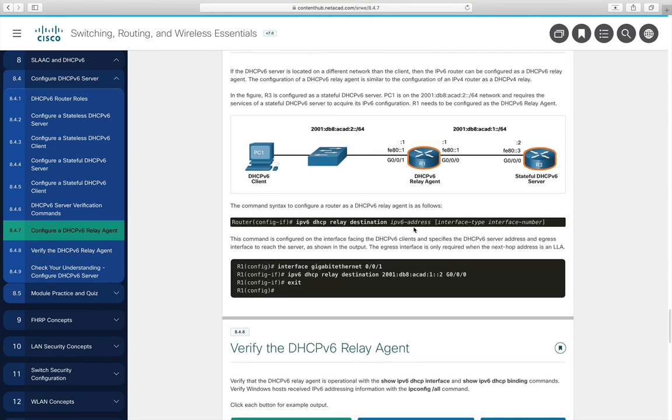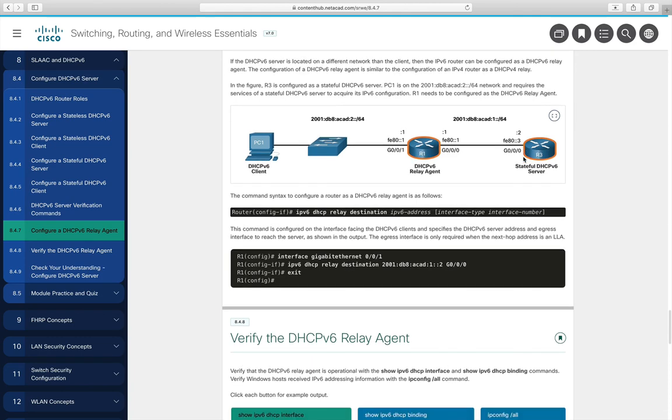So what we do is routers that have end devices that need to talk to the DHCP server, we can turn on IPv6 DHCP relay, and then we can give a destination for where our actual DHCP server is.